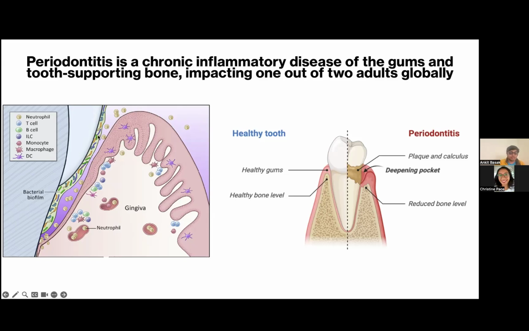On the left, you can see how your natural gums look, where your bacterial biofilms are outside the inner connective tissue of your gum. But when you have periodontitis, you have a breach in this barrier of your gums, and the microbial species can invade into the inner connective tissues. That causes inflammation and loss of the tissues that support your tooth or your dental implant, which leads to loss of tooth in general.